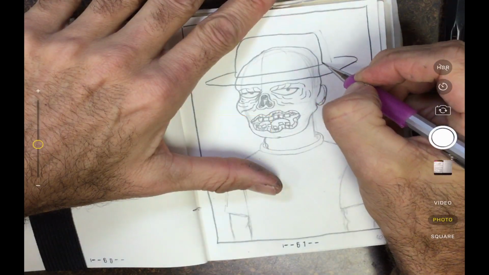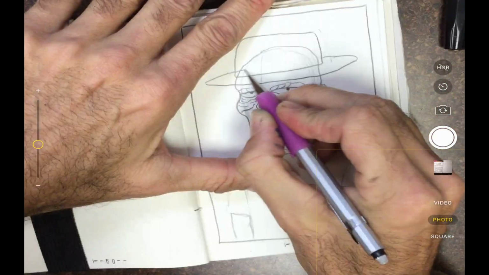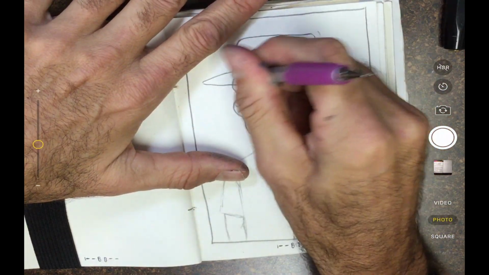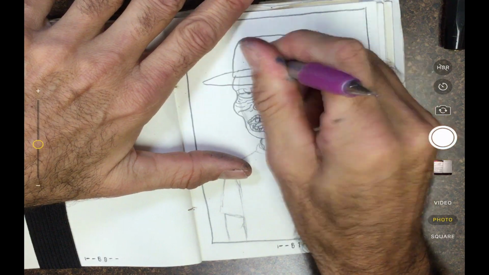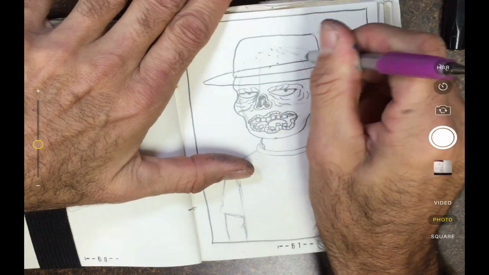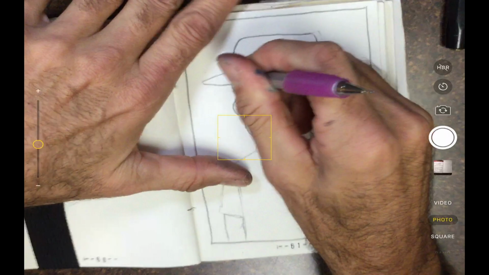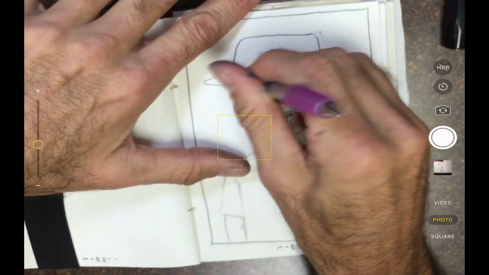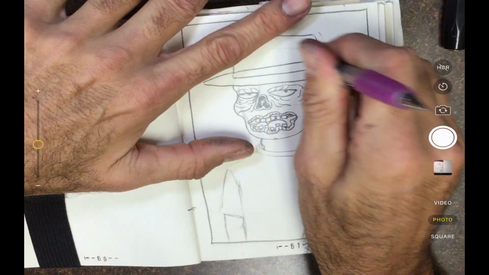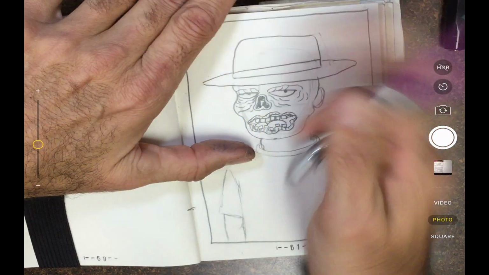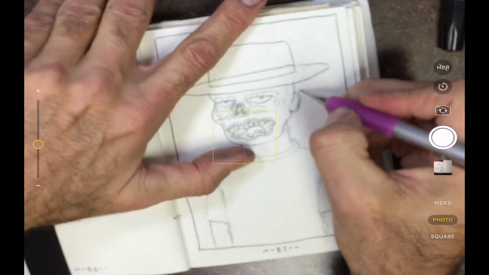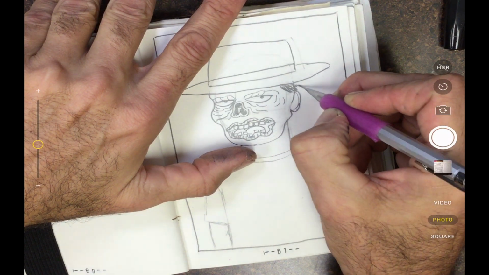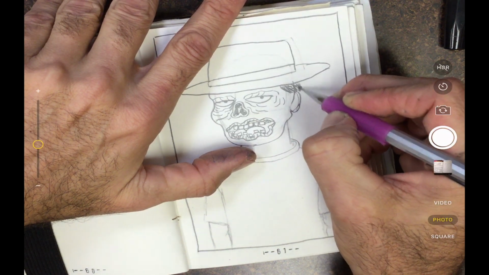Let's see. Okay, now this hat is kind of neat because it looks see-through, but I don't want it to be see-through, so I'm gonna just go ahead and erase the top part of his head. And of course, you can do hair if you want. You can do pigtails. You could do curly hair. You could do spiky hair. You could do crazy hair. You could do braids. You could do long, messy hair. Whatever kind of hair you want. Now, I can still see some of this character's hair on the side, so I'm just going to add that in here.